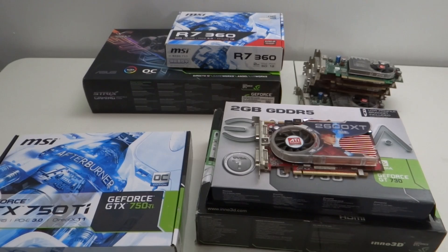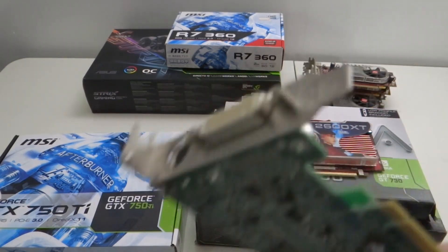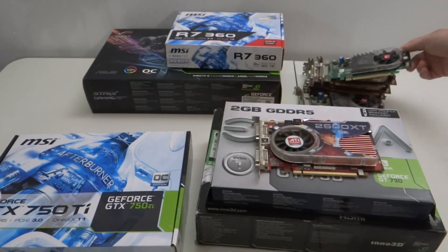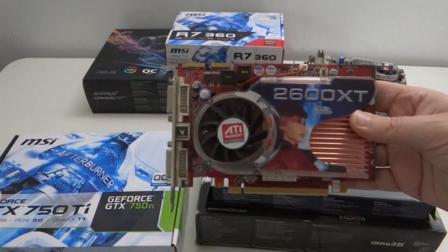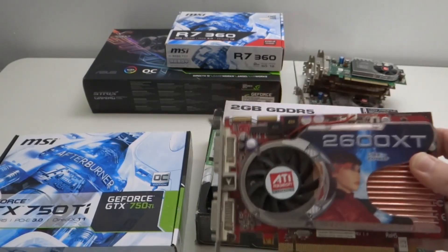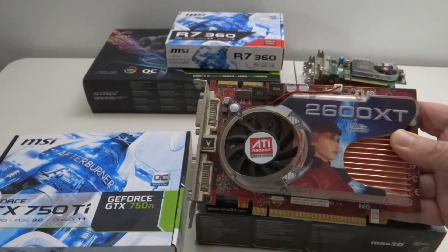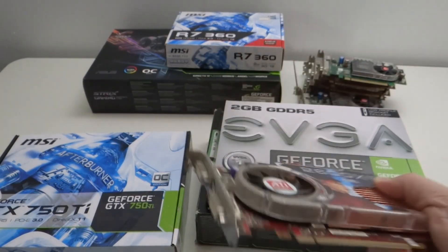With that, I'll go ahead and show you some of my video graphics card collection. This is an old ancient one — I think I had to look it up by the serial number on the back and it was a 2400 Pro. I salvaged this out of a bunch of old Dells that I bought a few years ago. And this was my very first really good graphics card — it's a 2600 XT. It's ancient by today's standards, and unfortunately this one doesn't work anymore. It probably could be repaired but I don't have the diagnostic tools and soldering equipment to resurrect it, but it's still cool to have.